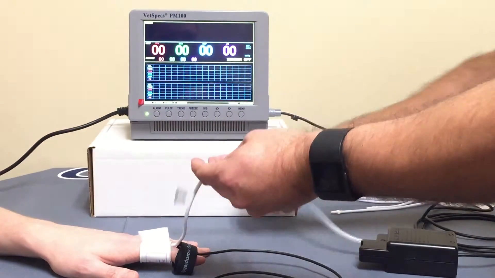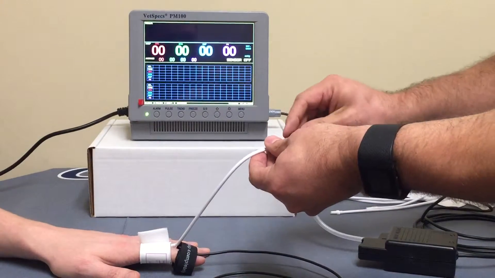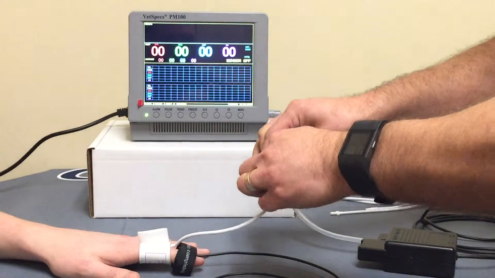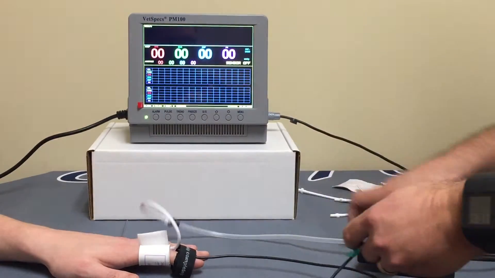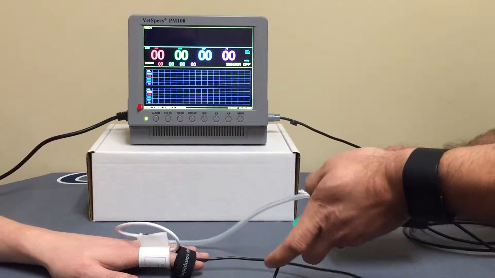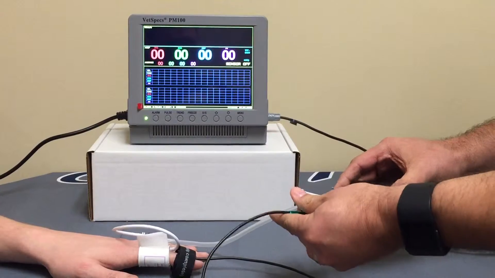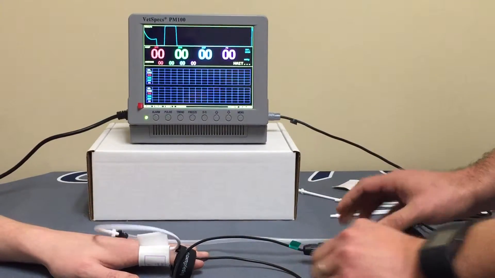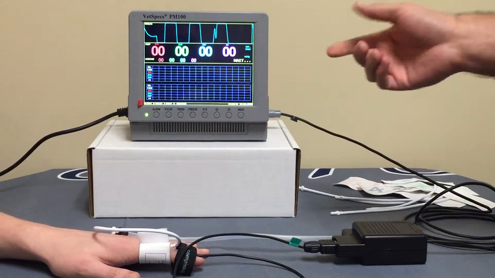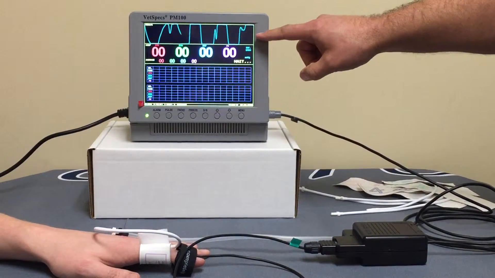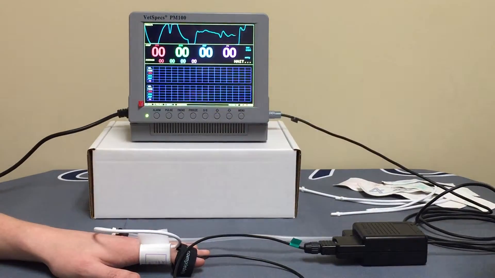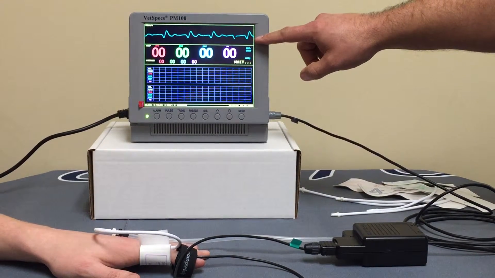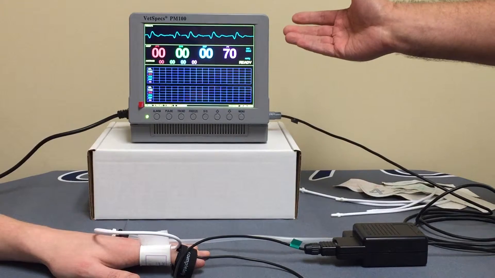Then we're going to take the tubing of the occlusion cuff, attach it here. This is a nice tapered fitting, easy to connect, and then the pulse sensor band will plug right in. This is keyed, it will only go in one way, and here we go. Now what's going to happen is this pulse sensor band electronically is going to pick up an arterial pulse in the finger. And here goes the pulse, nice and steady. This is exactly what you hope to see and should see.